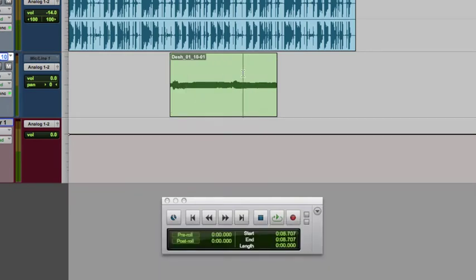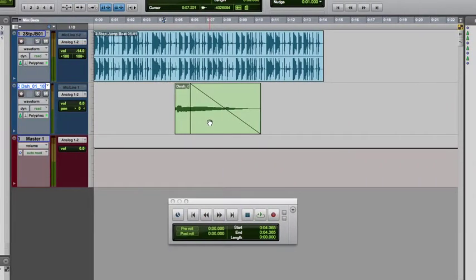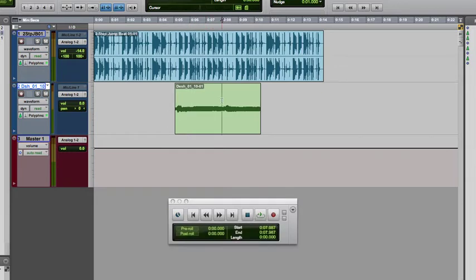The opposite of D is G, where it creates a fade out from that point to the end of the region. Again, I could be anywhere in the region. It would remove the existing fade out and create a new fade out up to that particular point. Hitting the key F would create a cross fade between two regions. So if I delete this and I separate this region and overlap it just for the sake of this example, select that boundary and hit F, it creates a default crossfade.